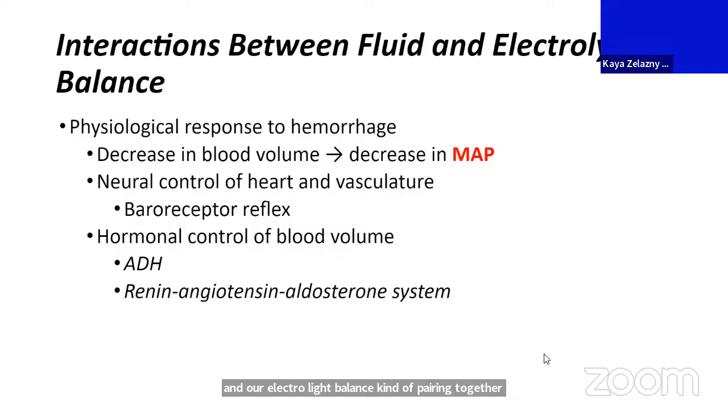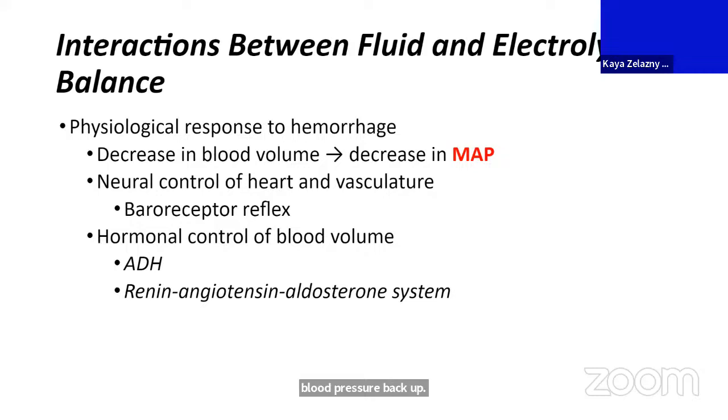Okay. So this means that when we are thinking about how everything goes together, we can relate a lot of these things to their effects on blood pressure in the form of mean arterial pressure, MAP, right? So for example, if we had someone hemorrhaging, losing blood, they'd be decreasing their blood volume, which means we'd see a decrease in their blood pressure, in their MAP, that mean arterial pressure. So we know that with decreases in MAP, one thing that happens immediately, normally, is our baroreceptor reflex. We talked about that when we talked about the vasculature. It's also relevant here. So that's our nerves controlling our heart and telling our vasculature to increase resistance to bring that blood pressure back up.